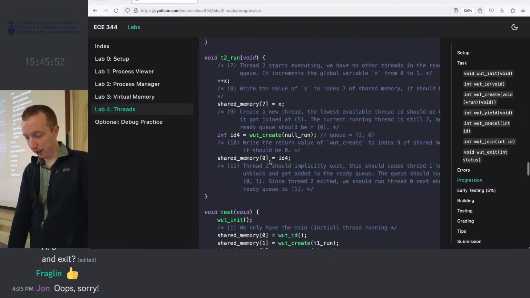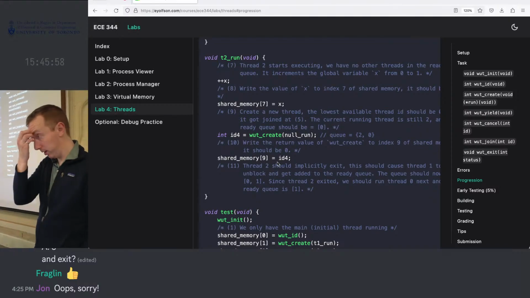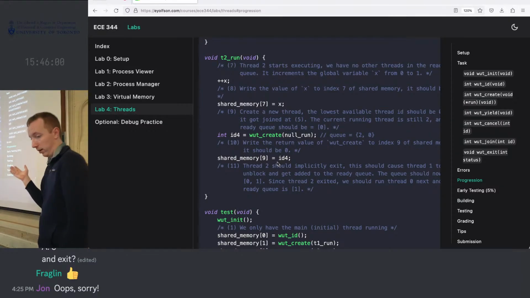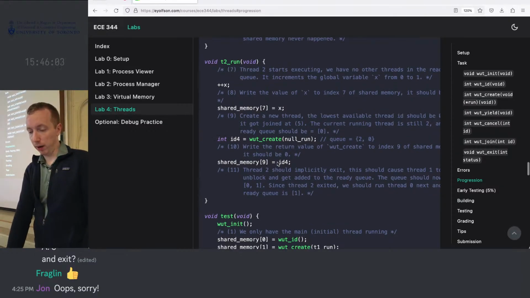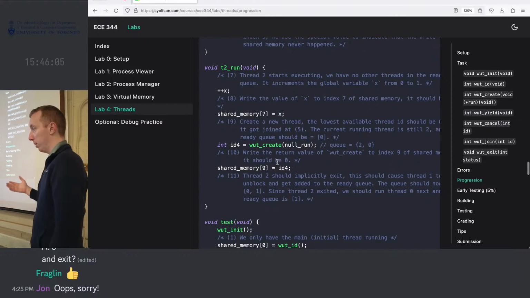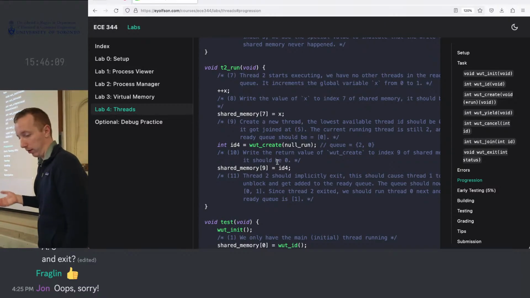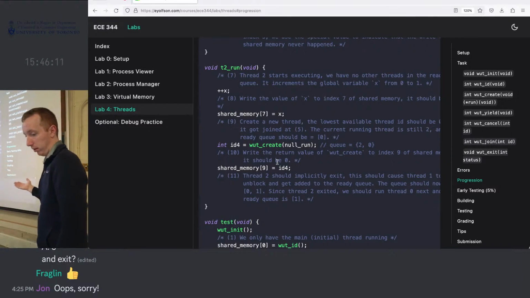But at this point, thread 2 would terminate because it calls exit. So thread 1 would now be unblocked because it can now execute because the thread it's joining is done. So it would go to the back of the queue.